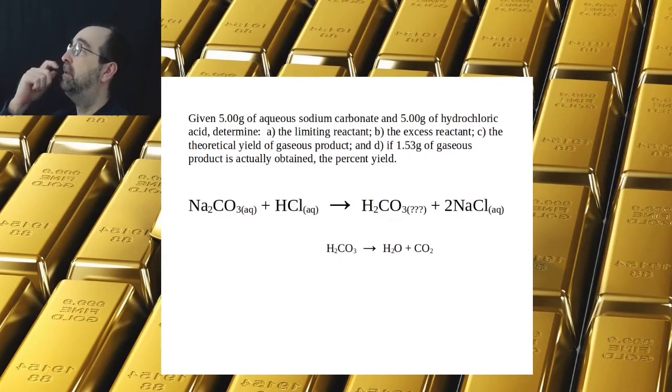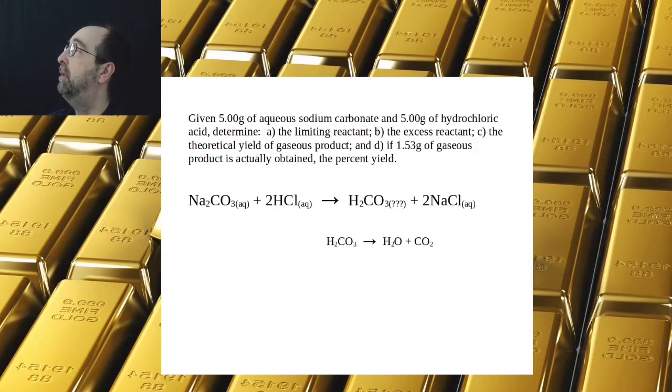So if I try to balance those sodiums like I was about to do a moment ago, the two sodiums on the left would not balance with one sodium on the right unless I put a 2 in front of the formula for sodium chloride. Now that messes up the chlorine atoms. I now have 2 of them on the right, but there's only 1 of them on the left with the HCl. So to balance that, I'll need to put a 2 on the HCl.